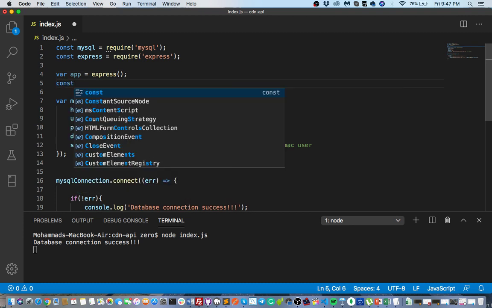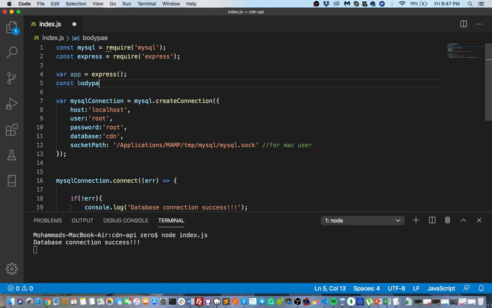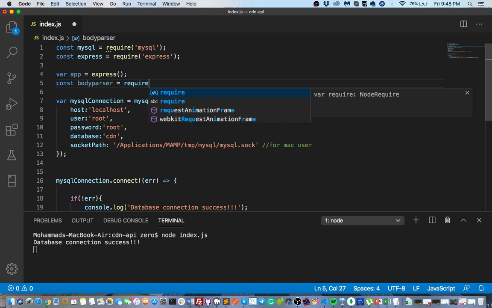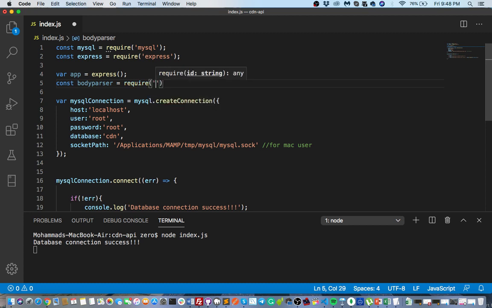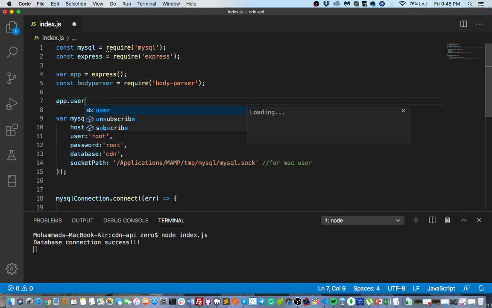Constant body parser, require body parser. Then app.use body parser dot json.